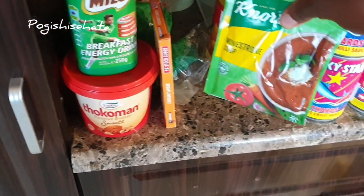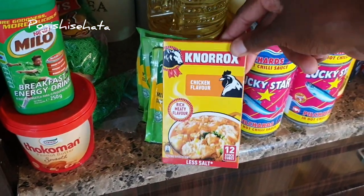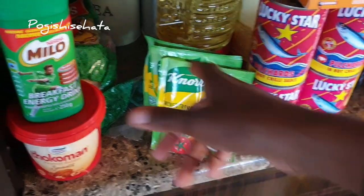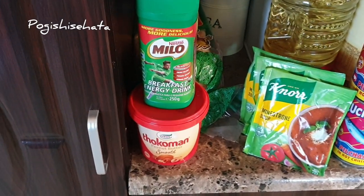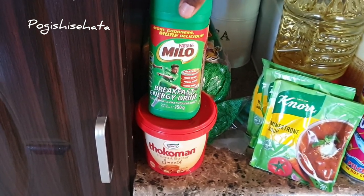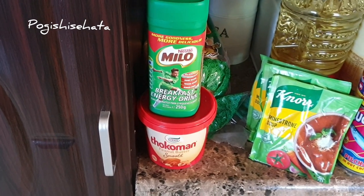Here I've got the Knorr Chicken Stock — I got four of these for 15 rand, and this was also on special on the rewards card. I've got the chicken stock with less salt. Then I've got bread at the back. And since my daughter is going to school and winter is coming soon, I bought her some Milo. I think I had this like 15 years ago — my dad used to buy this and it brings happy memories.